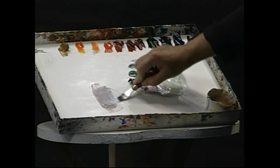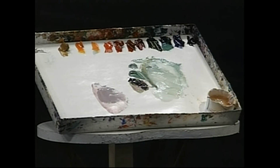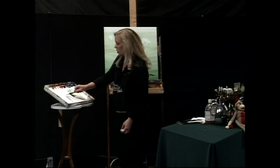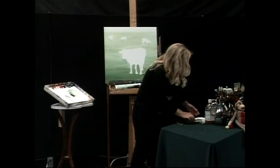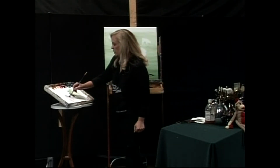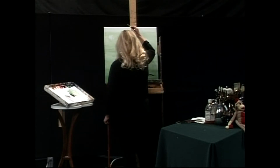So I made the mix, and now I'm going to hold it up to the canvas and see if that's going to work for me or if it's too dark. Ooh, I think this would be a good line right here, and then everything else would need to be lighter. So I'm going to use it for that portion and then lighten up the rest. So how do I do that? I'm going to take a slightly dirty brush, put a little bit of medium on there. Okay, so it was more than slightly dirty, but I'm still going to use it.